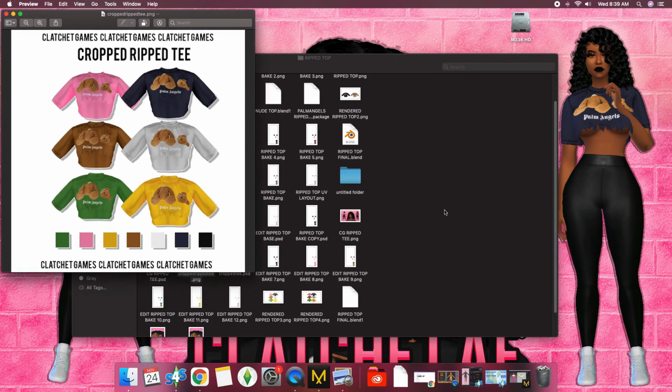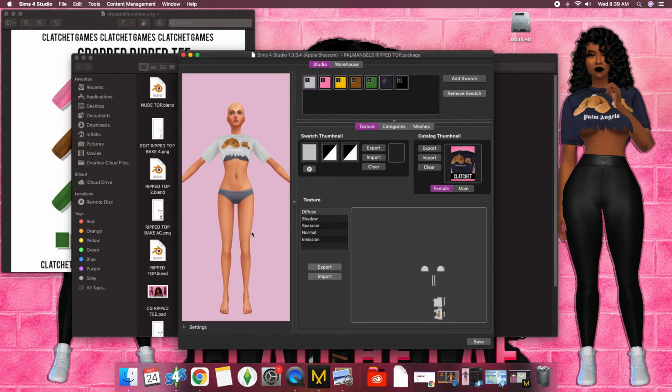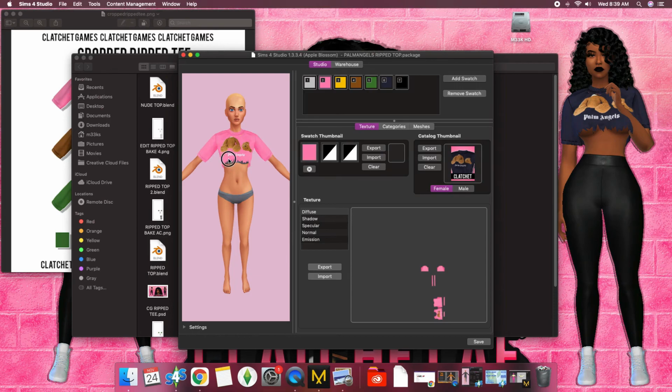This is some of the colors: the grayish white, the pink, the yellow, the brown, the green, the blue, and the black.